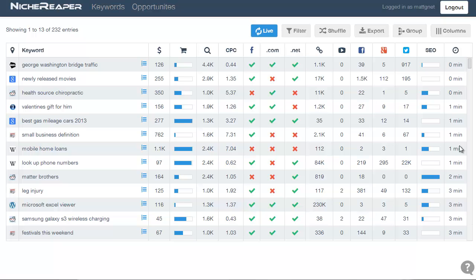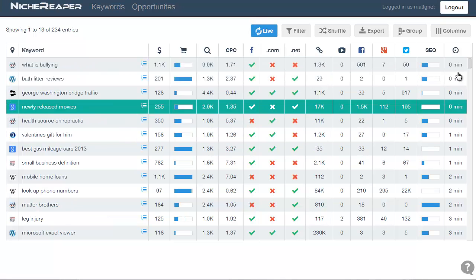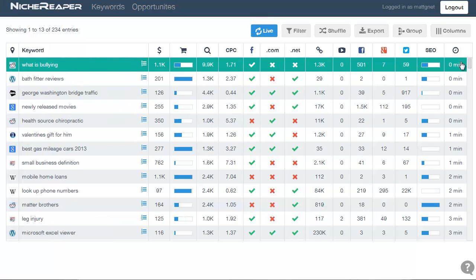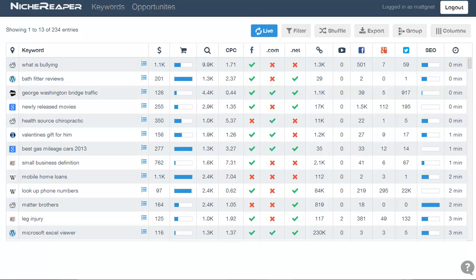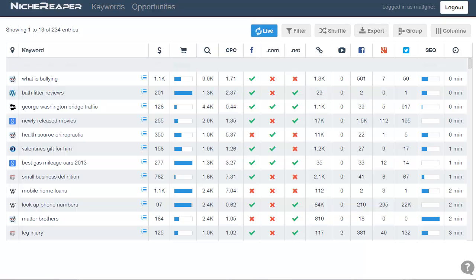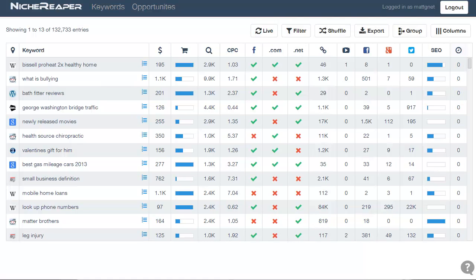Now you can see that the data here, there's 3 that are less than a minute old, and there you go, 2 more have just dropped in while I'm actually recording this video. So this is one of the fascinating things, that you can sit here and actually watch the new keywords come into the database live and pick up great new ideas as they're coming in fresh. Okay, so I've switched the live feed off again there.